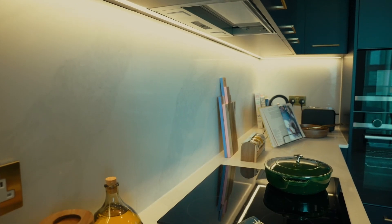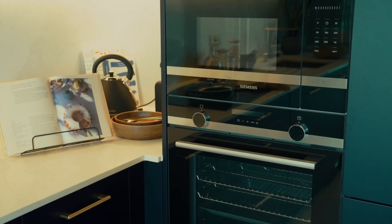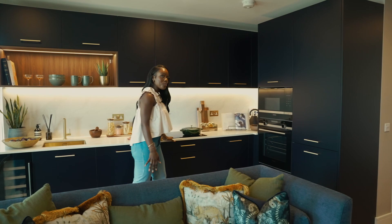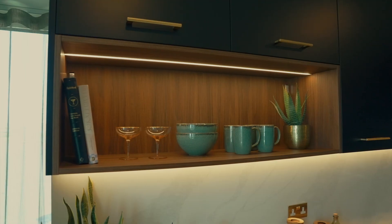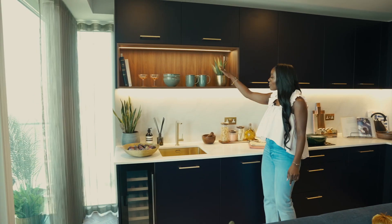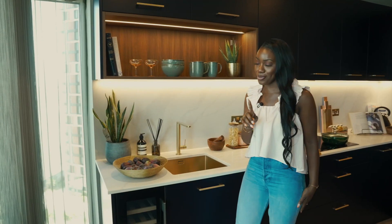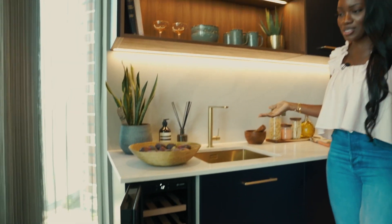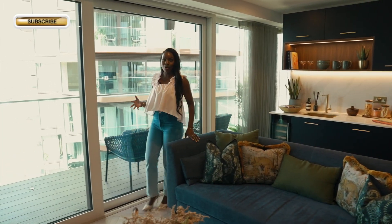This is the spec that comes with the apartment - this is the kind of kitchen that will make you want to cook. You've got Siemens integrated appliances; of course you have your fridge freezer, your ovens and your hob, which are all stunning. Then you have LED lighting over here and under here, and of course there is a wine cooler - I mean, you need one of those!